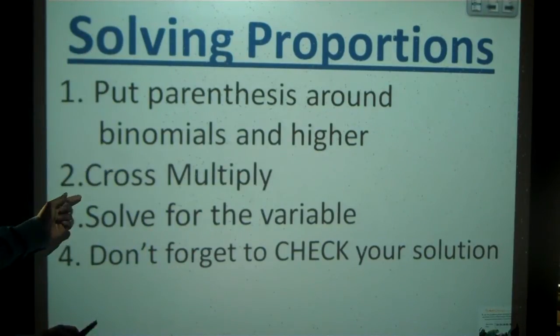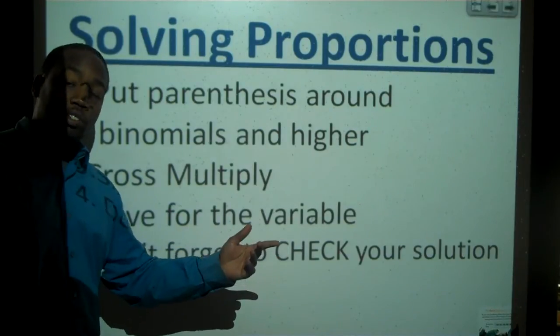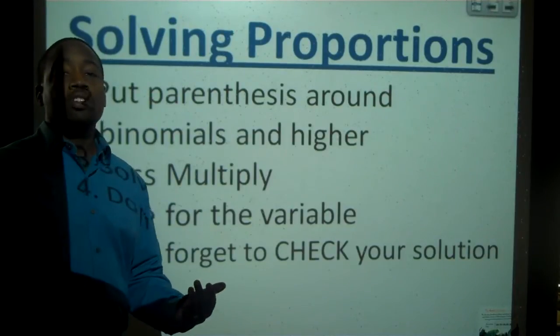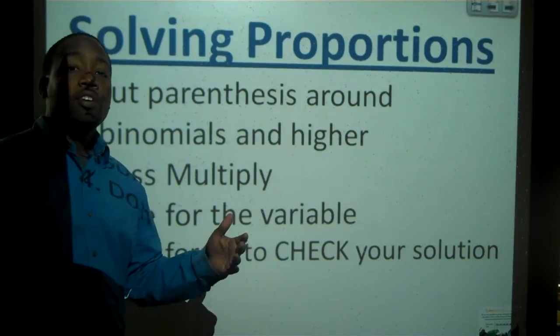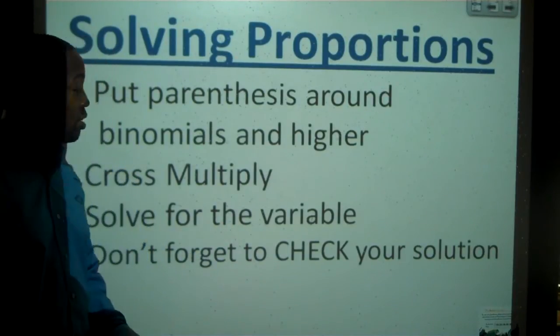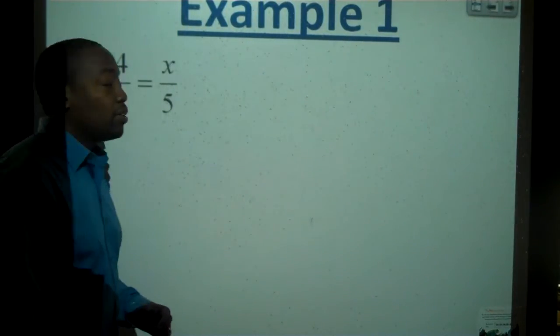Alright? You want to cross multiply, solve for the variable, and just to let you know, you can always check for your solution. I'm not going to check for your solution today, just for the sake of time. But if you're on a test or a quiz, it would be best for you to go ahead and check your solution. Alright? So let's go into the first example.